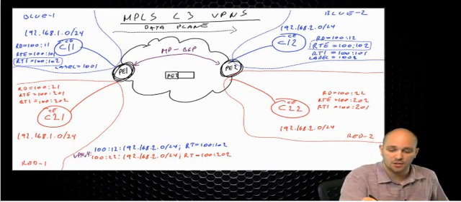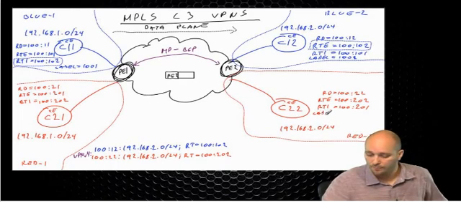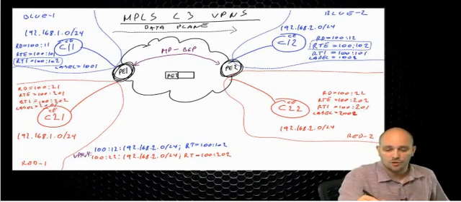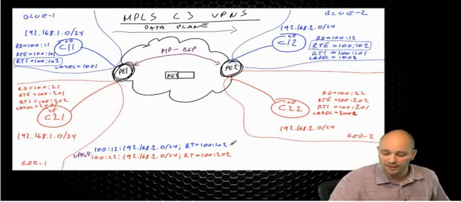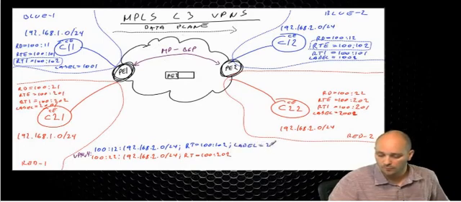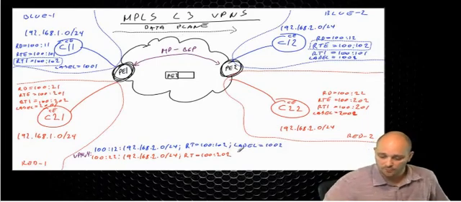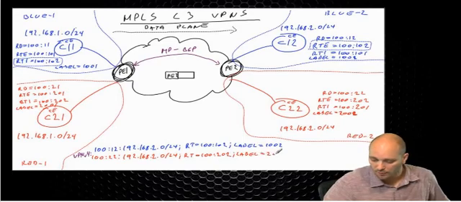Let's say that on this side here, we are going to be using label 2002, sorry. And on this side here, let's say that we want to use label 2001. So this label is actually going to be communicated in BGP. Of course, I'm getting everything wrong now, so let me correct that. So this is going to be label 1002, and this here is going to be label 2002.